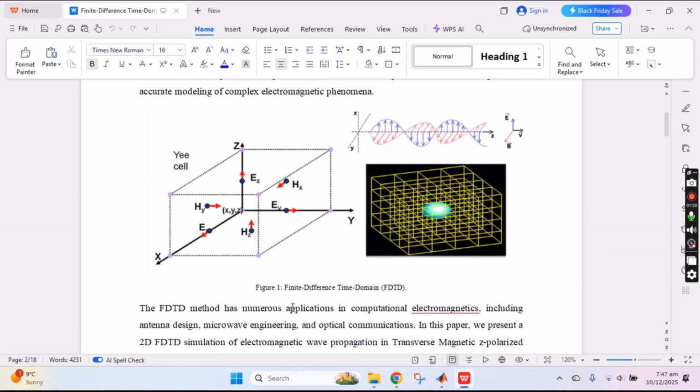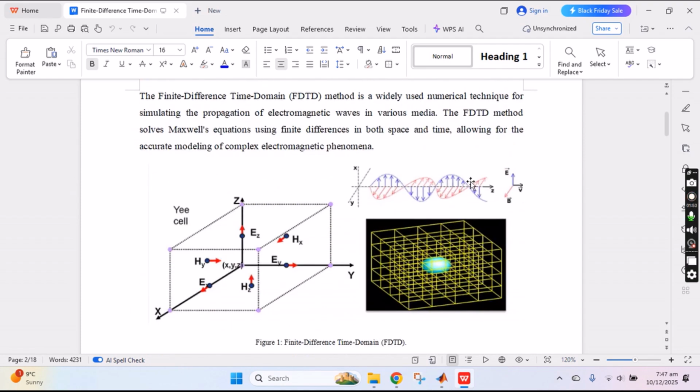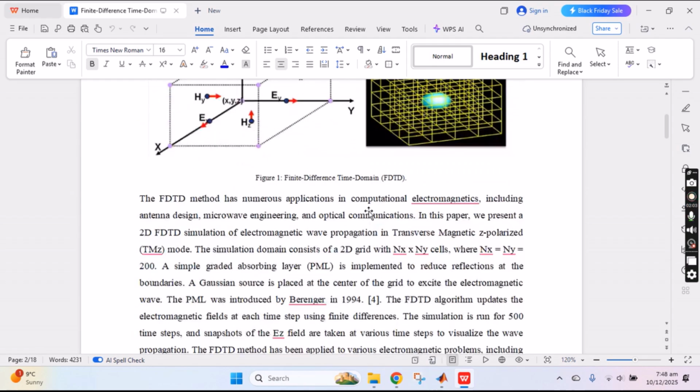The introduction defines how the finite difference time domain functions work in terms of the x and y axes, and the z axis accordingly, like how the magnetic field moves from one side to another in the 3D domain.